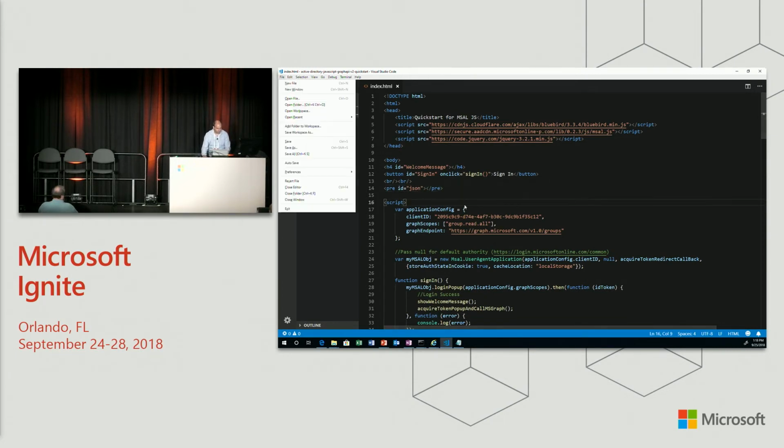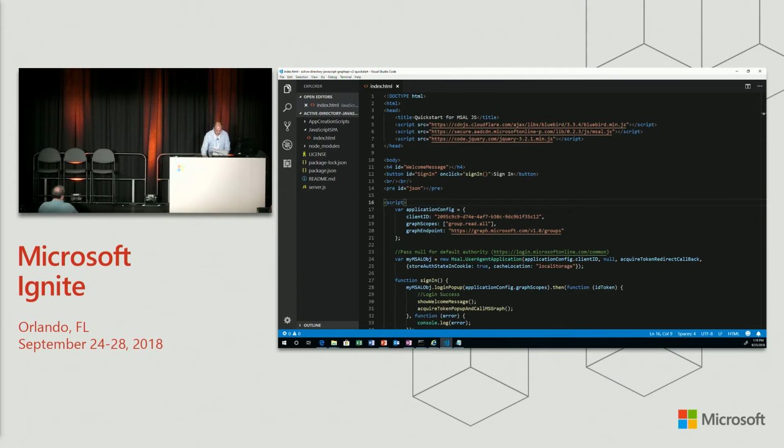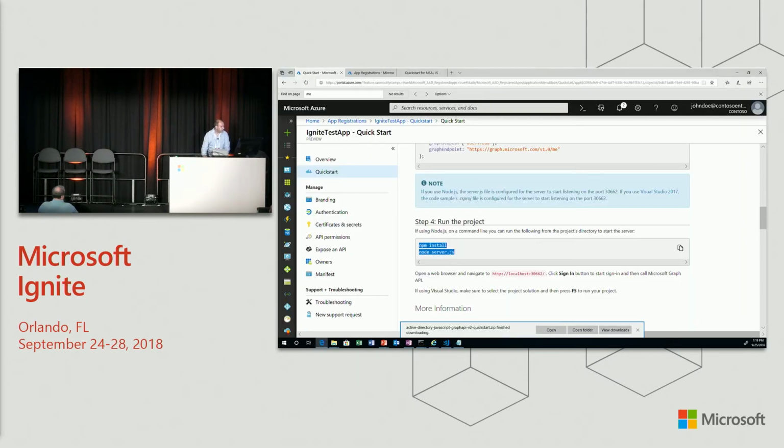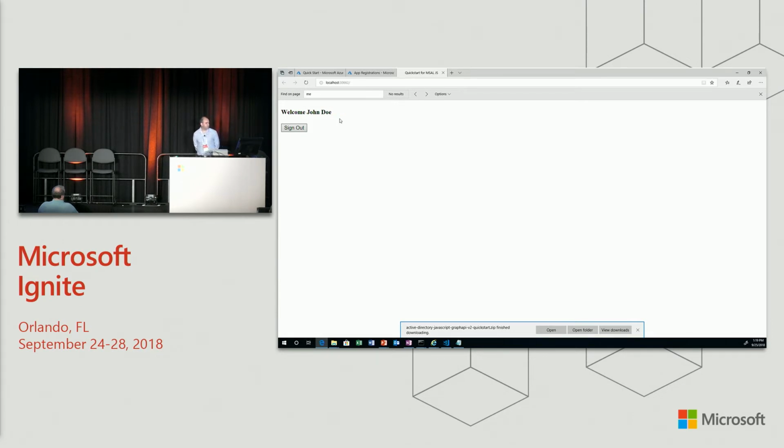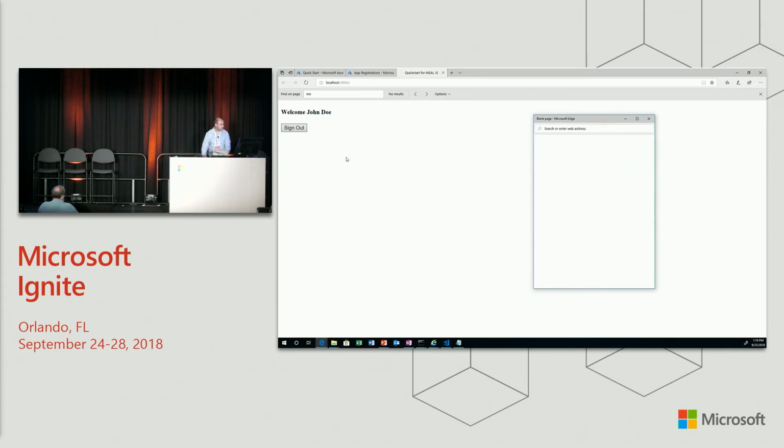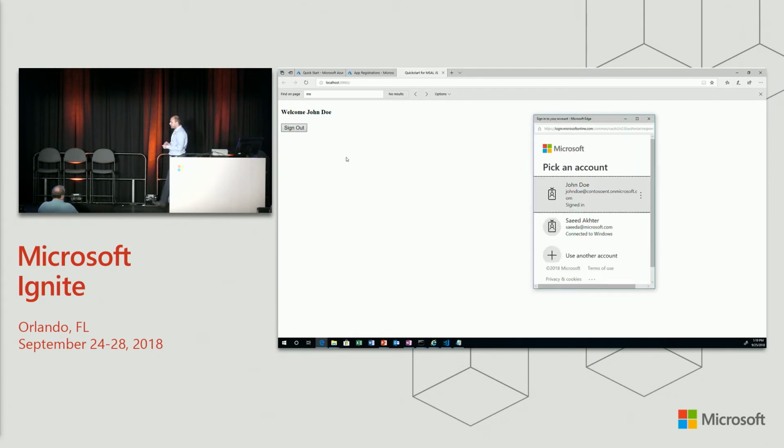So I save this off. And we're going to go back. And we're going to refresh the page. Now, am I going to get single sign-on? So we're going and trying to get a token. And it popped up on the other screen. So what happened? It's trying to get a token, but the permissions and the consent have changed. Now I need to prompt the user to consent to these new changes.